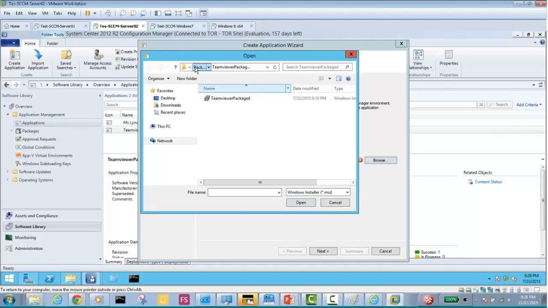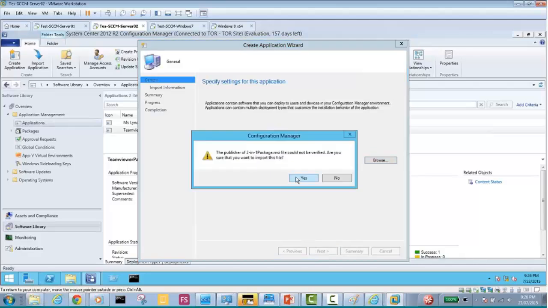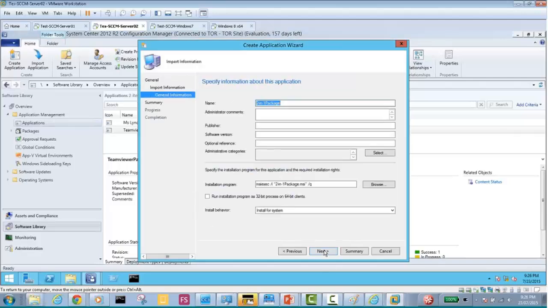Yeah, I'm inside the TeamViewer folder, so I have to go one step back. There is that 2-in-1, and there is the MSI file for it, launching from the same folder so it could use other files and folders as well. Next. Yes, it cannot be verified. Hey, trust me, they are good guys which I'm deploying. 2-in-1. Now an administrator would say that TreeSize and VLC are both going to be installed on all 10K machines. Ha ha ha.